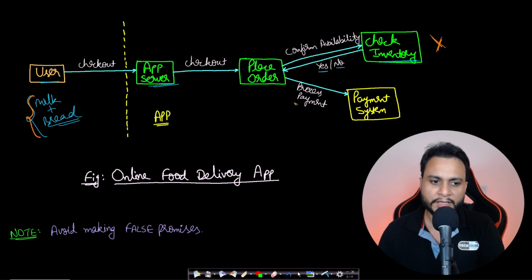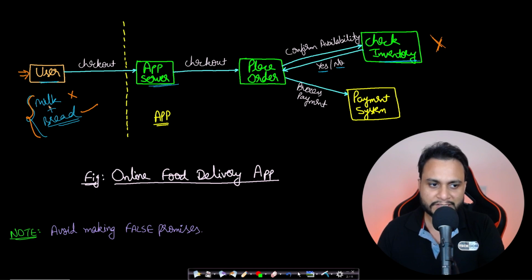in the basket, and then refund the money if later, when the check inventory service comes up, we come to know that some items were not available, so just do the refund. This will work fine, but then think about the user. Let's say the user ordered milk plus bread. So he is thinking about having breakfast with milk plus bread. Now if the bread was in stock but milk was not in stock and he just got the bread, now he cannot have the breakfast, right?